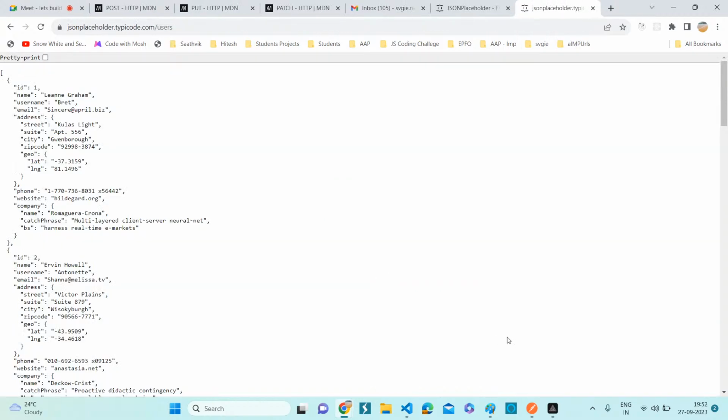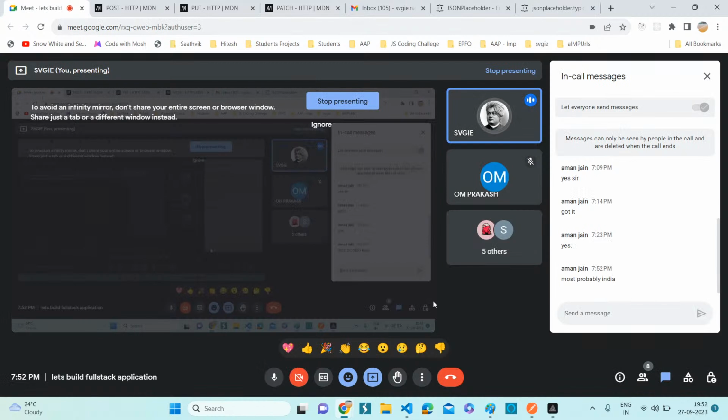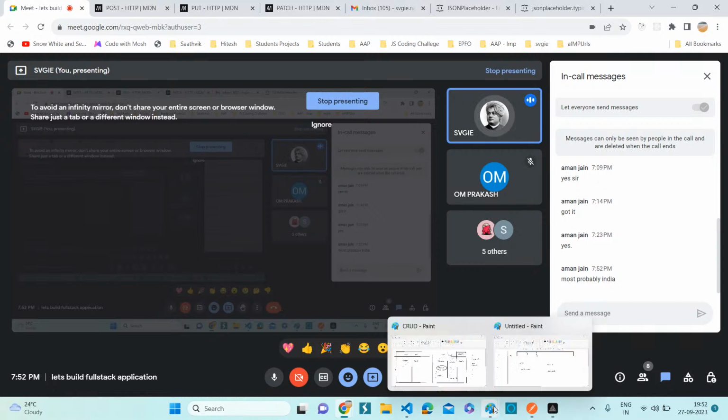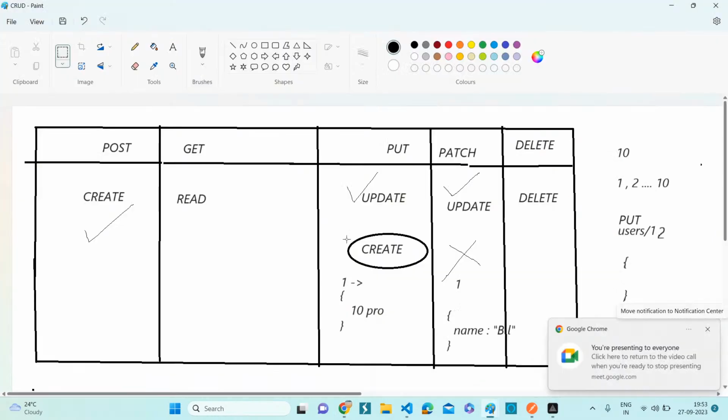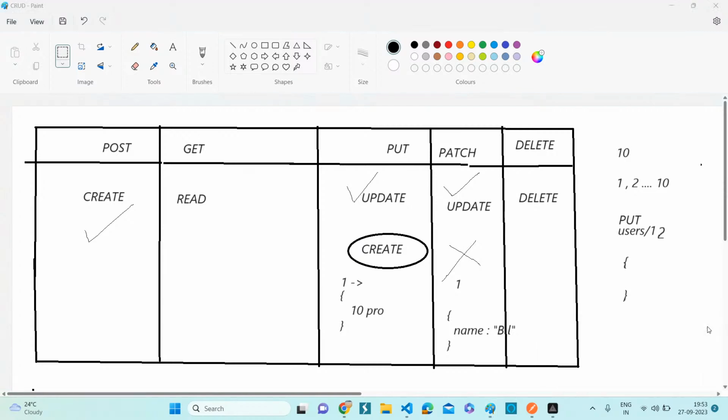If you don't have any questions, no problem. Just enjoy the day, enjoy the match, but please do practice. This is a very important topic. Just note down in your notebook or somewhere that this is the most important question: what is the difference between put and patch, and what is the difference between post and put? Definitely they will expect this answer, whether you are aware that we can create a new resource with the help of put also. If you are clearly aware of this thing, that's the happiest thing.